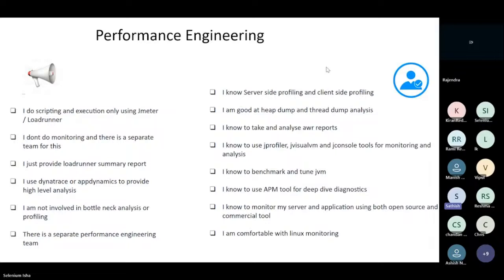How can you differentiate yourself from the other normal performance testers? That is going to be your goal. That is going to be your objective as well. How can I stand out when I compare with the other performance testers? In today's LLM, Gen AI world, a lot of scripting is going to get automated. A lot of your manual work is going to get automated, right? So unless we equip ourselves and transform ourselves, extending from testing to engineering, you will not be able to differentiate yourself in the interview or in other projects.